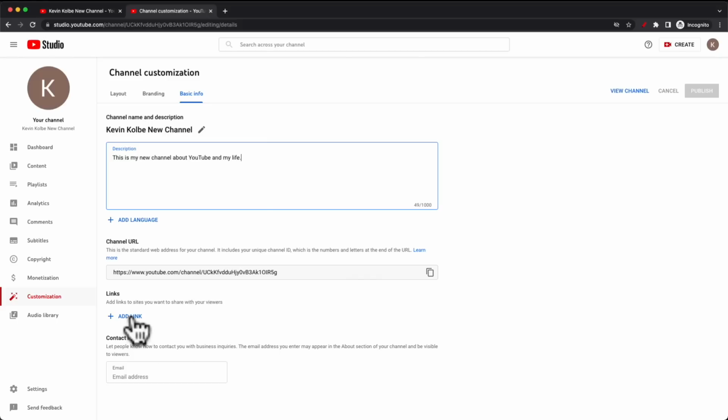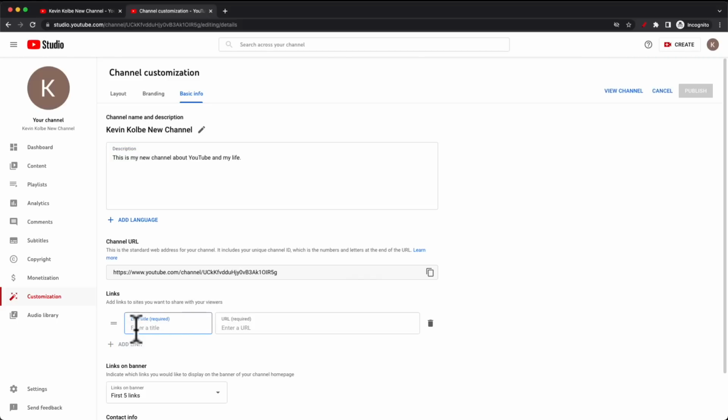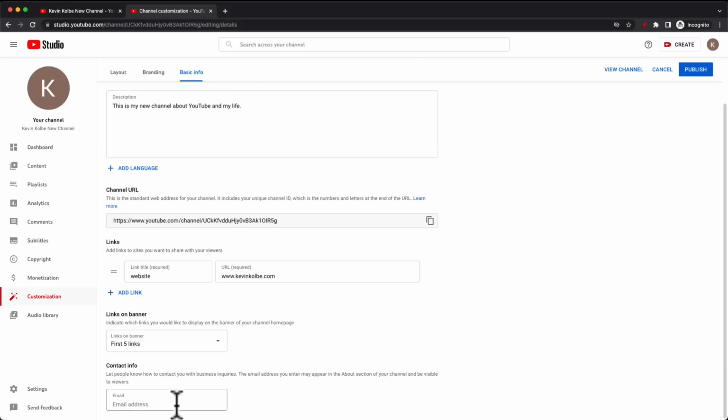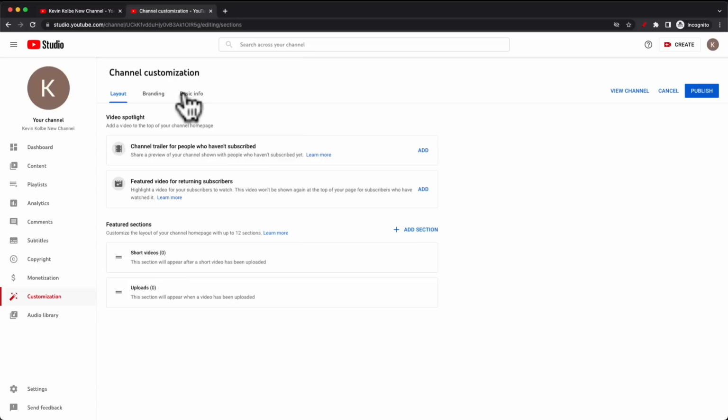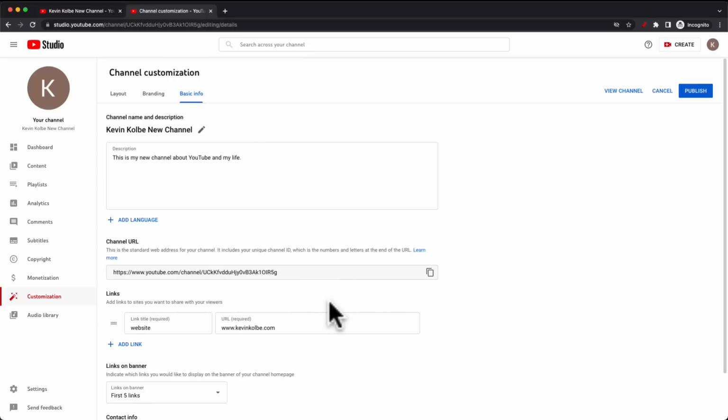And then you can add links. So for example, you may want to add a link to your website, and you would just put in website right there. And then you would put the URL. And I tell you what, I will go ahead and add my link. Contact information. Don't use the email address you signed up for. Don't use your Gmail that you use to create your channel. You don't have to use any email, but I use my business email address here because this is public and people can see it, and you never ever want that email to be shown. The important thing is when you have everything the way you want it, make sure you always hit publish. Publish is the same thing as save.